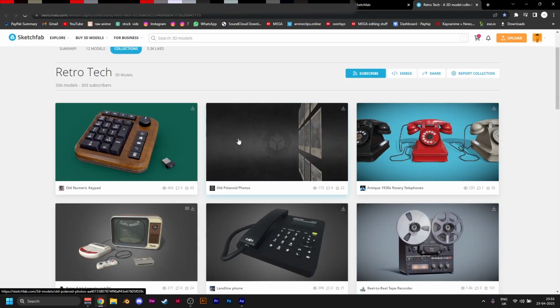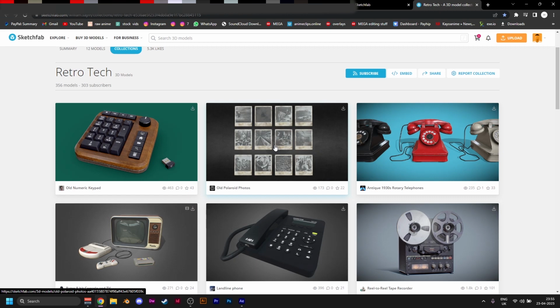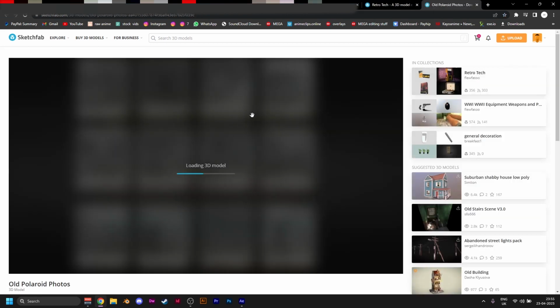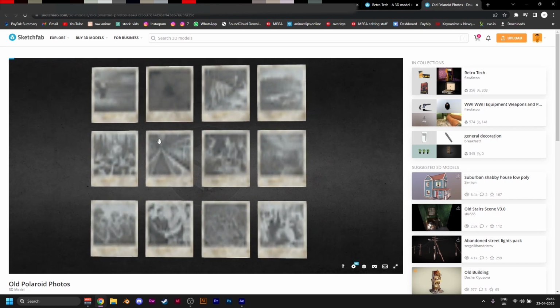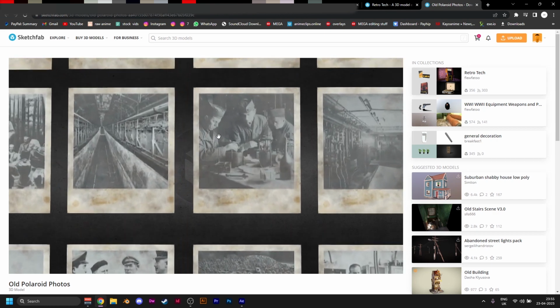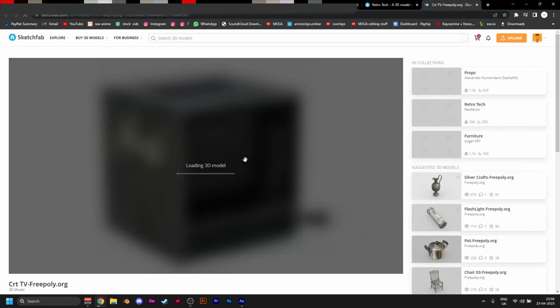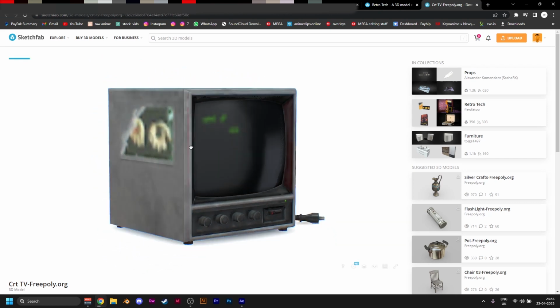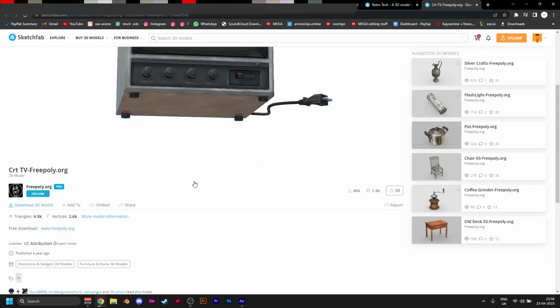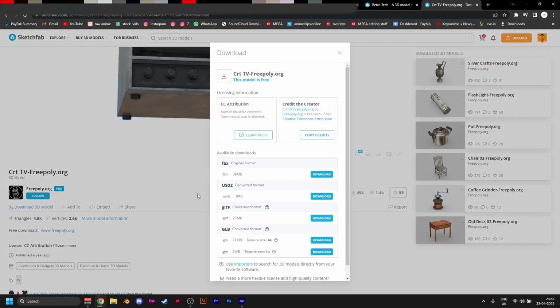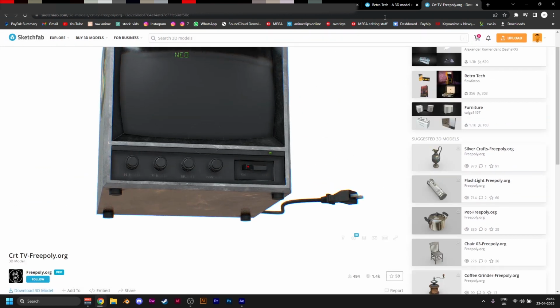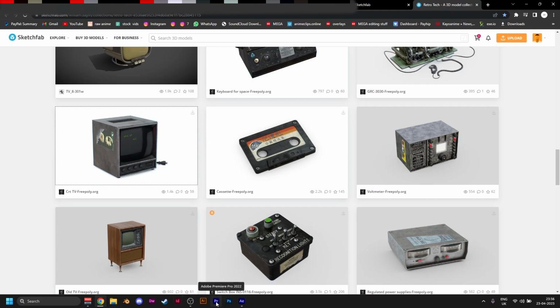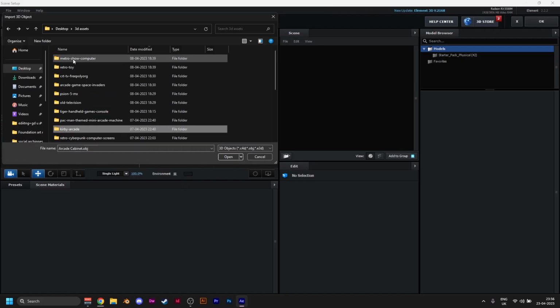So look, you can also replace, let's take this for example, the images that are in these two. Find an OBJ file with a screen on it, right? Something like this. This has a screen on it. I don't think it's an OBJ file, but once you find an OBJ file, download it, and after you download it, it'll be like this.